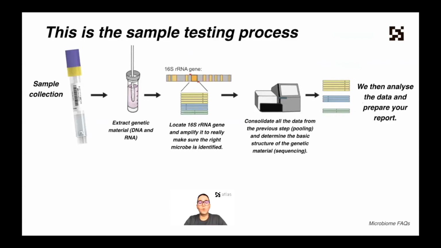So we get the bottle with your sample in there, and we do a number of things. It's a long process, and that's why it takes a while for you to get the results. It's not something that we can just do overnight. We don't look at your poo under the microscope and know all the bacteria that are there immediately, and then send you the report the following day. I wish it was that easy, but unfortunately it's not.